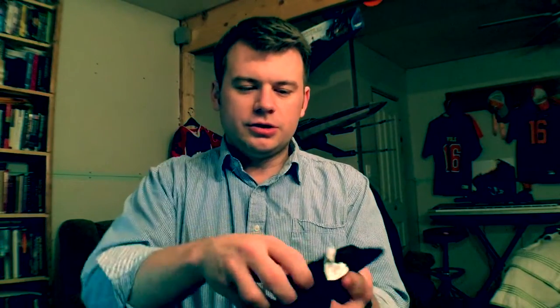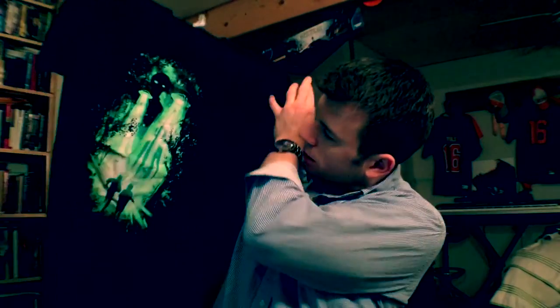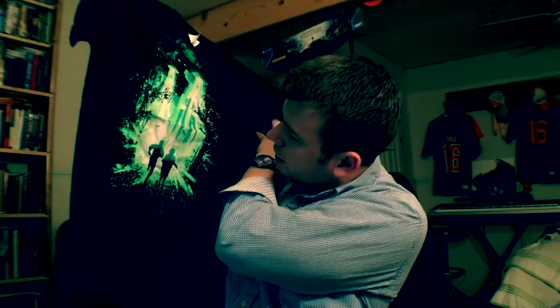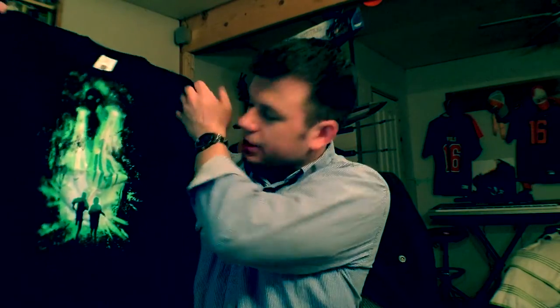First thing up is a t-shirt, and it's definitely aliens — looks like Mulder and Scully, so I'd say that's X-Files. Yep, X-Files. "This Day Has Come," designed by a nice bleed — good job. I don't actually see X-Files anywhere on it besides the tag, but you kind of get what it is.